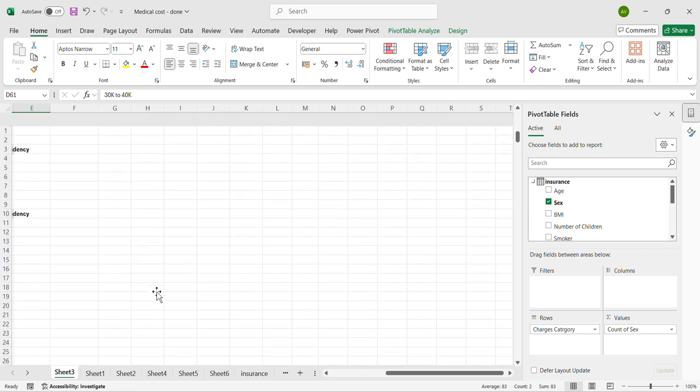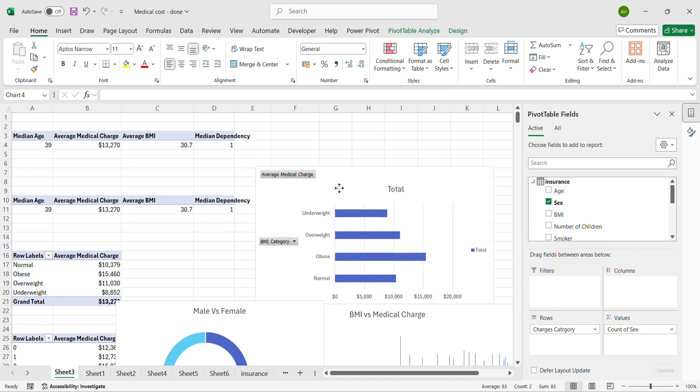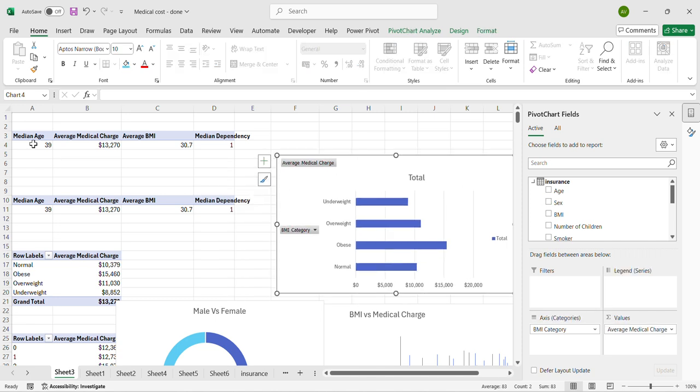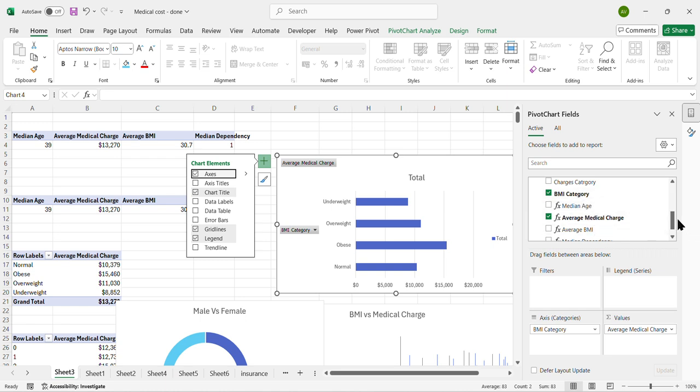Yeah, this is the pivot table. So basically I've done a rough work here. I've calculated the median age, average medical charges, and I also created these measures. These are the functions that I've created. For average medical charge, you can click and you can see edit measure.